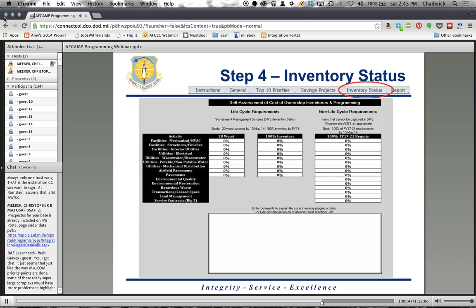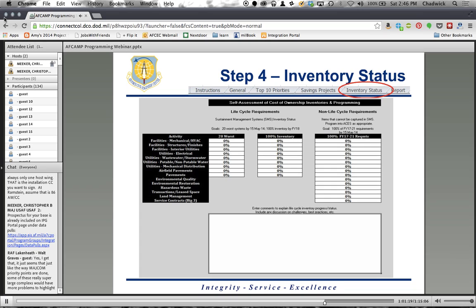So we need you to keep pressing. Right now, bite off a small chunk of the elephant and just accomplish inventories and assessments on your 20 worst systems per AMP by May. That's all we're asking for right now. Make sure that you've got your AFCAMP requirements taken care of, and then start to work on your 20 worst systems. Eventually, in the next 3 years, our goal is to get to where the entire installation and all systems have been inventoried and put into SMS.